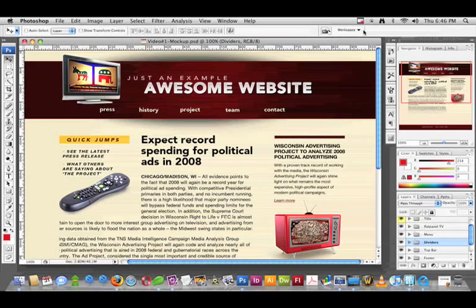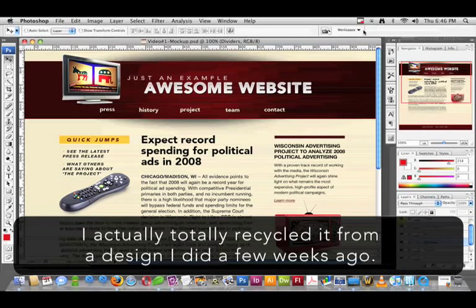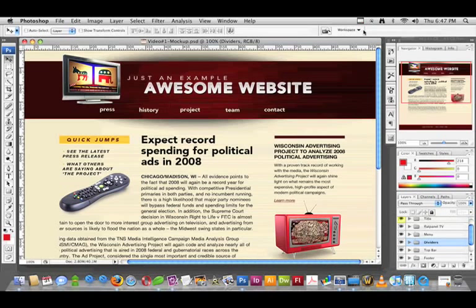I get the question fairly often, how do you turn a mock-up, in this case a Photoshop mock-up, into CSS and HTML? It's kind of a big question. The answer to that question is different for every website, pretty much. What I'd like to do here is look at this mock-up that I made just for this and convert it into HTML and CSS. But before we do that, you need to think a little bit about the mock-up and about how it's going to behave as a website. That's kind of the real question.